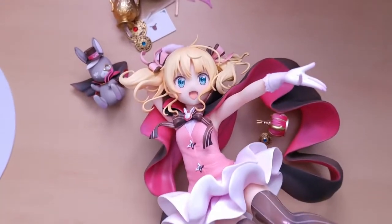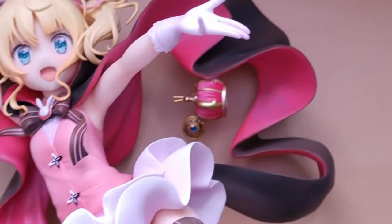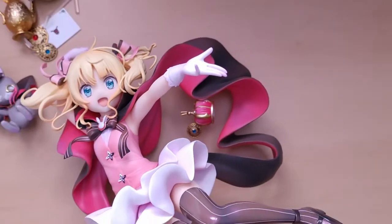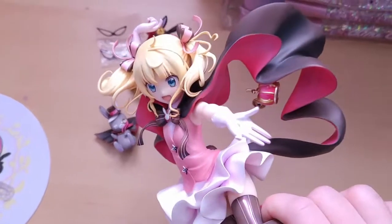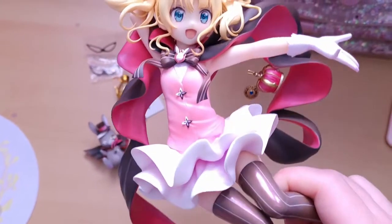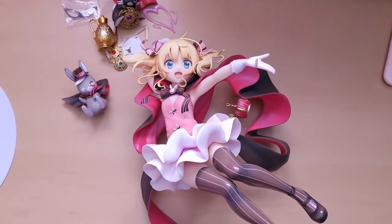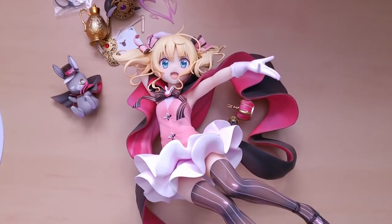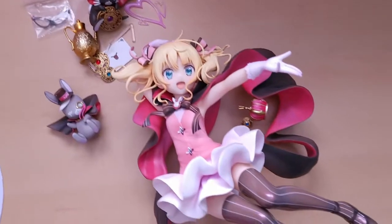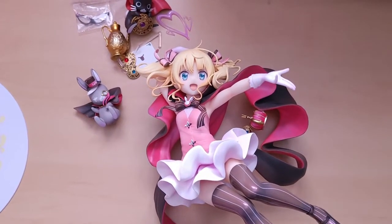Popping back in to show you Ciaro here with the crown glued back on. I think I did a decent job. It doesn't look perfect, but it is back on in the right spot. It was relatively easy to glue it back on — I just stuck it there with some tape to make sure it stayed in the right spot, and it's glued up all nicely. So let's get to actually assembling this figure.